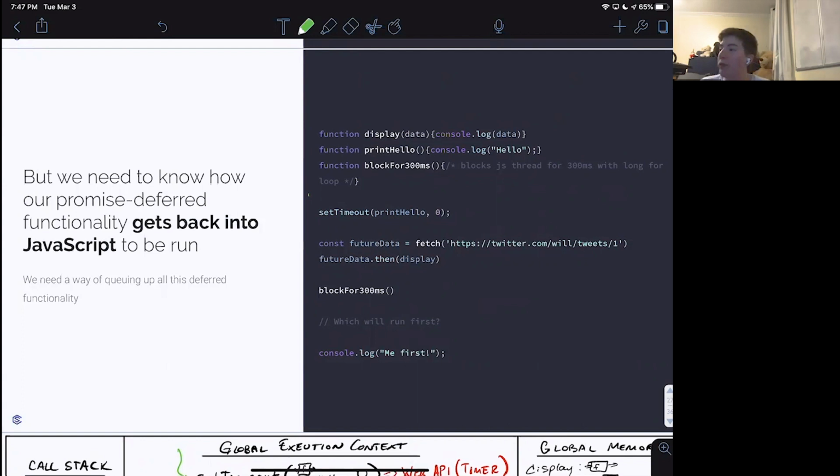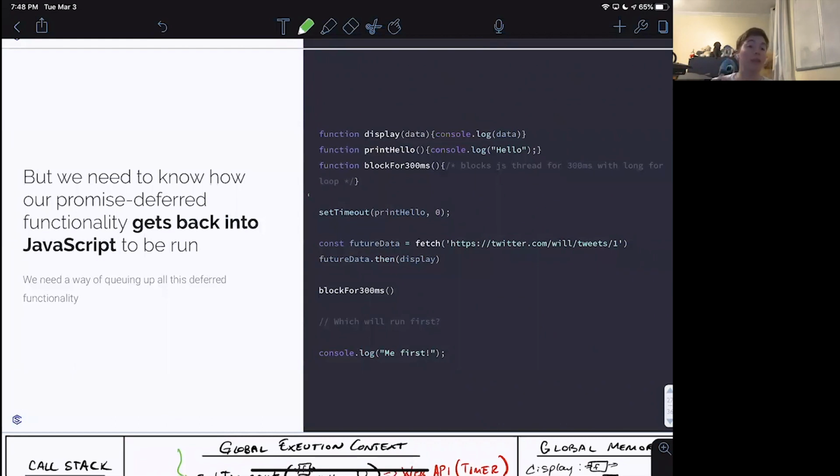Jeremy says, I'm curious about the mechanism by which the callback in then callback is triggered. Is it sort of like upon setting the promise object's value property, the browser API checks to see if there's an on fulfillment property and adds it to the microtask queue? If so, great question. That is a great place to start looking at the promise documentation. MDN has awesome resources on how this promise object works, the different methods that are applied to it.